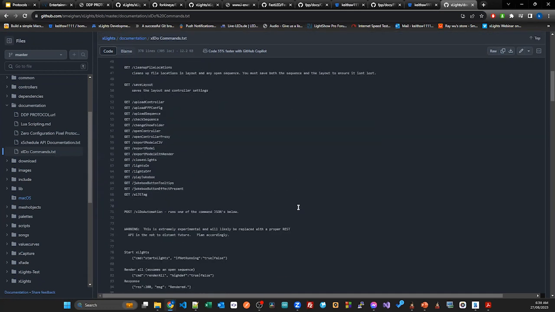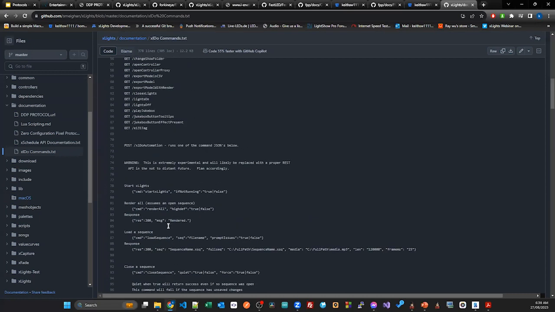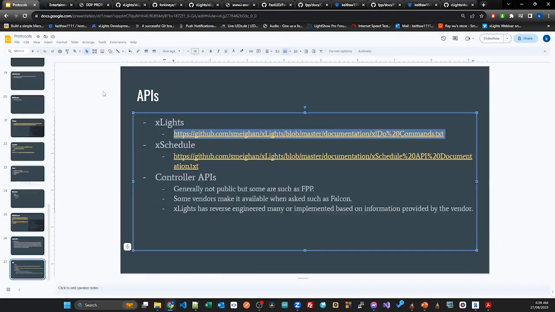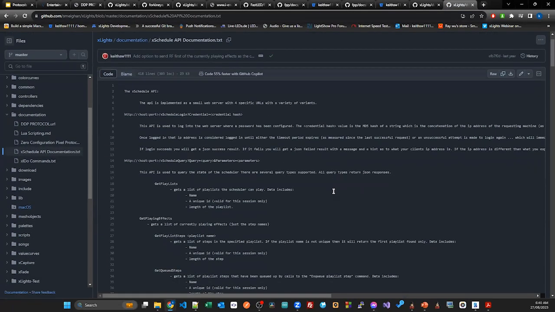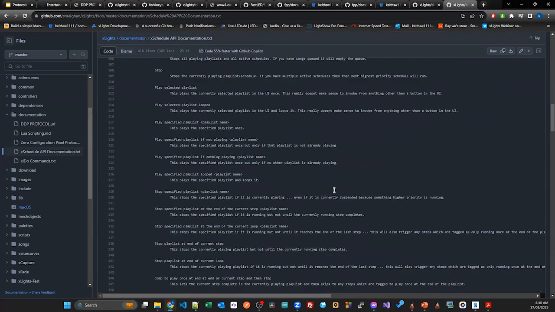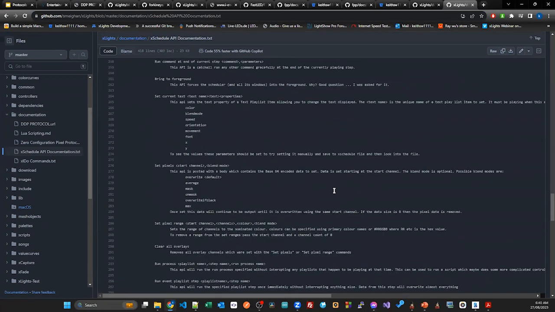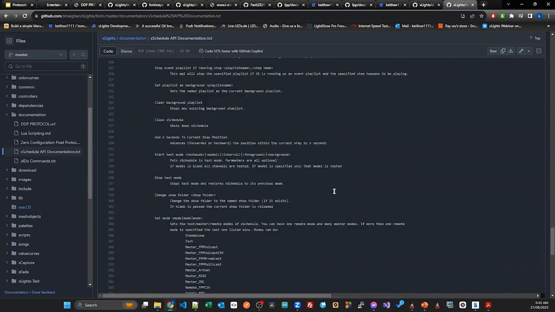That's all done using the various APIs and the xLdo command for those that are running things from the command line. So it's definitely worthwhile understanding that you can control xLights remotely, which is not as useful as controlling your show player. Again, xSchedule in this case has an API which is also documented, and you can poke through this and do extensive over-the-web control of xSchedule. There are literally almost 100 APIs available in xSchedule.